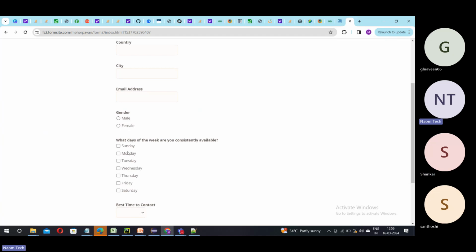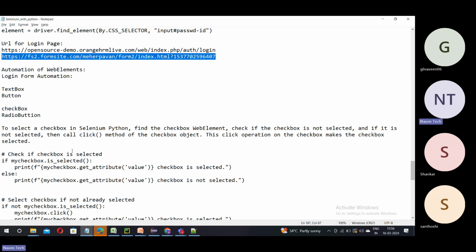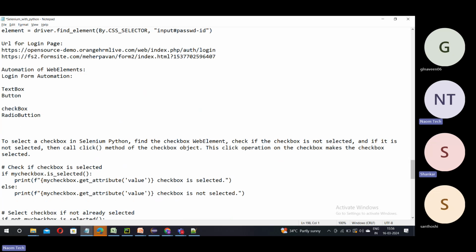See, first we need to understand one is web element, second locating web element, third actions we perform on web element. So these things we need to understand. So I'm writing here so that you don't get confused. Whenever you are playing with any web element, when you are automating any web element, first you need to understand how to locate that web element. So that is the first thing.